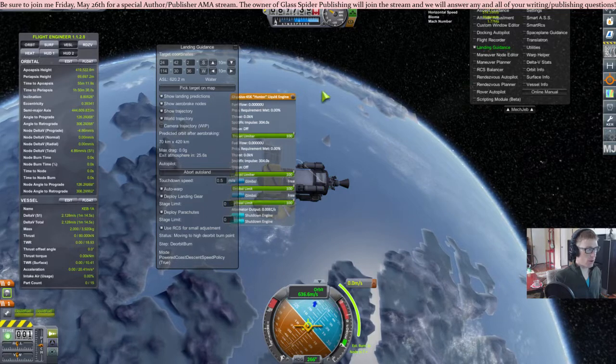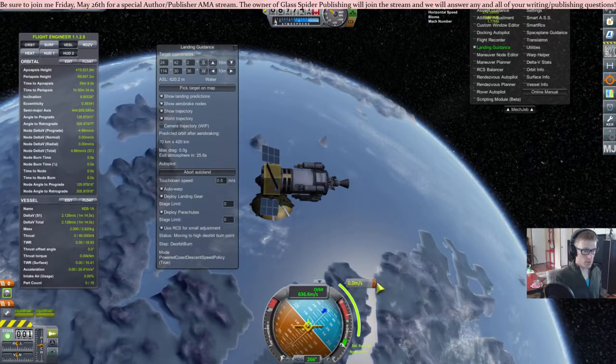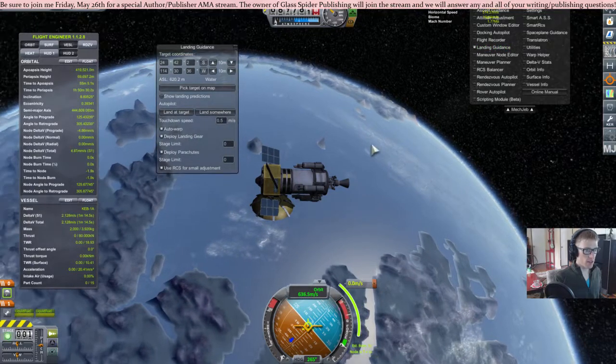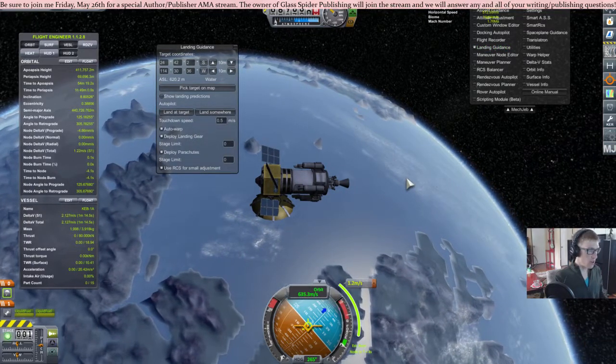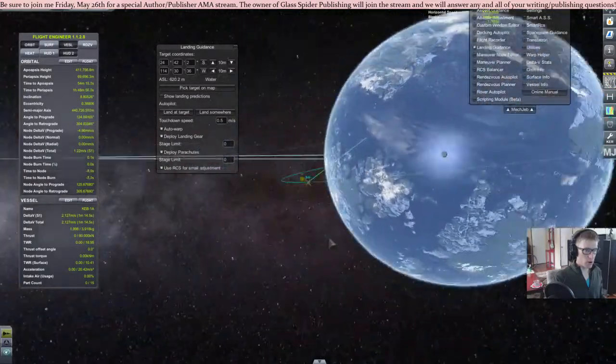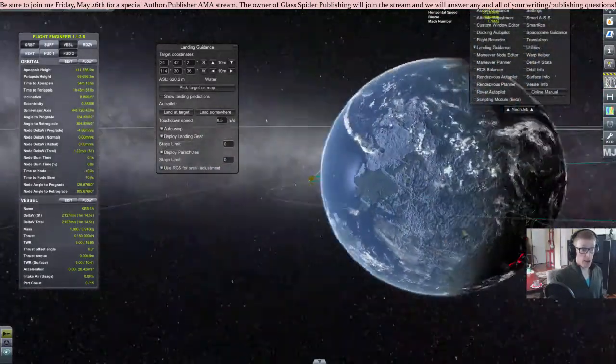Let's see, the engine should be working. Let me abort auto land. Let me just do this myself. Okay, the engine's working good. Yeah, I'm just gonna do it myself, since the auto landing really doesn't want to work. We're gonna fly this bad boy down on our own.